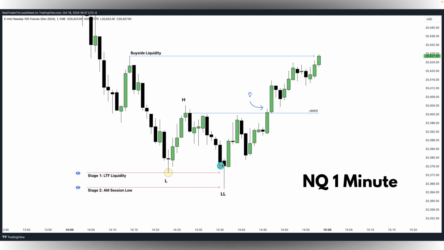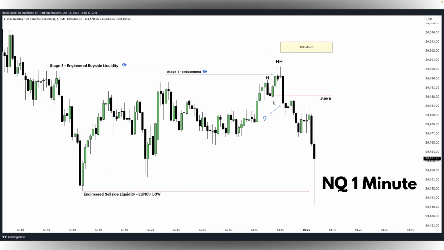After both sides of the market are stopped out, we're waiting for a closure above our high probability breaker. And where is this high probability breaker? Well, we have our low, our high, and our lower low. So we're using the highest up close candle as our entry method. And in this case, just for our anchoring, we have 4 consecutive up close candles here. So the totality of this would be our bullish breaker. As you can see with this candle's close, we close just above the body of our high probability bullish breaker. On the next candle, we open, wick down into it, and expand to our buy side liquidity target.